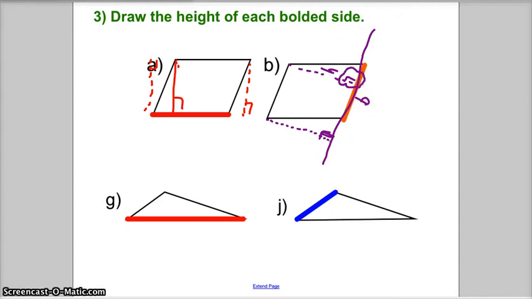It's a little bit easier to see in a triangle. Here's the height, it's the perpendicular distance. I could draw it here if I wanted, or I could draw it here, but this one makes the most sense. Again, this one's kind of askew, so if you were to extend this line, where is the perpendicular distance to the side containing that line? And it's right here. So this would be the height or the altitude, and then this would be the base. Even though they're not touching, they're married by that perpendicular line.